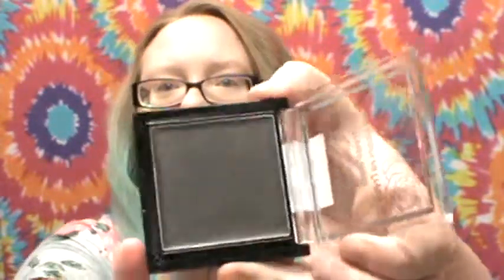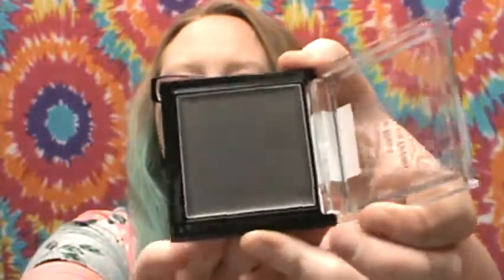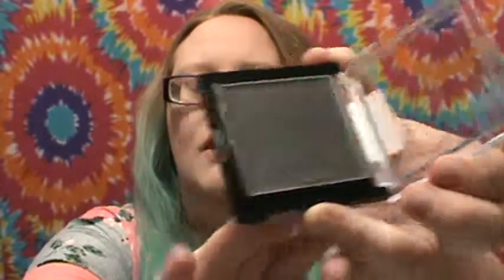Alright, so next we are going to dip into this. I am excited about this. This is the cream blush, but it's a color shifting one, and as you can tell, there's glitter in it. My god. Can't wait. It's black. It's gorgeous. Called Rose and Peace. So again, it's going to be one of those. I got it. Alright, so can you see the gold glitter flakes that are in it? And I haven't even touched it yet. Oh my gosh. Okay, so here we go.